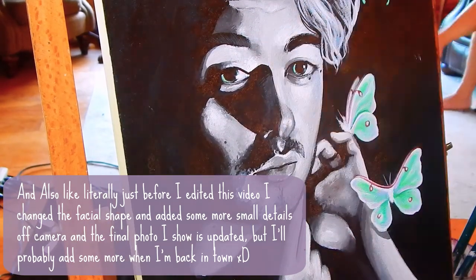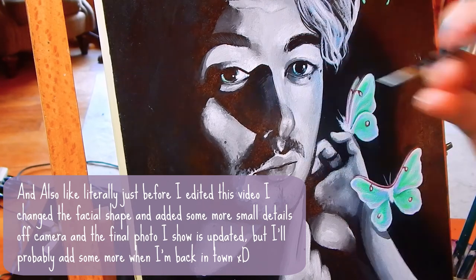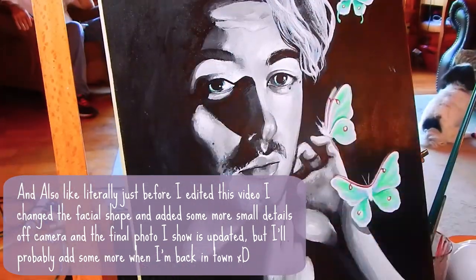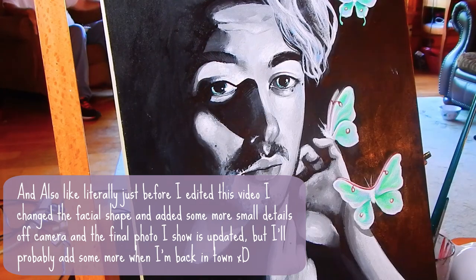And I think that is pretty much all I have to say. Again, I really enjoy doing this portrait, and I'm definitely going to incorporate more dramatic lighting in my work from now on. And I hope you guys really like how this turned out.